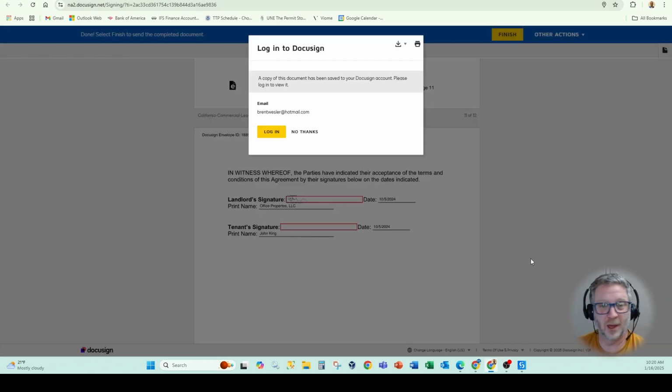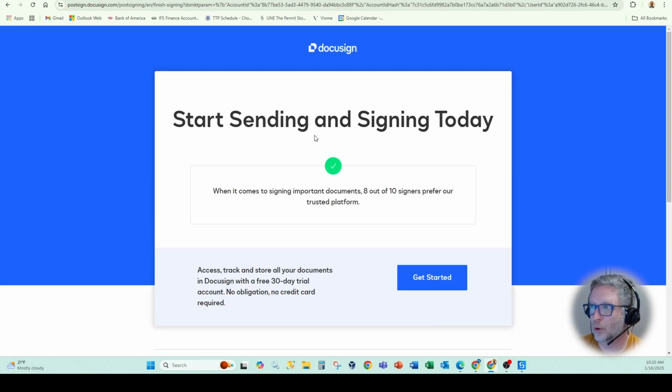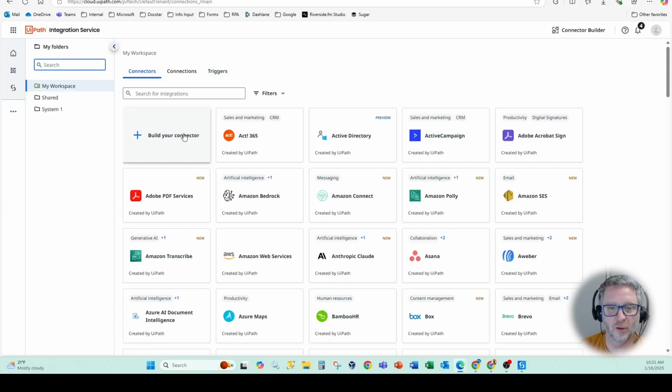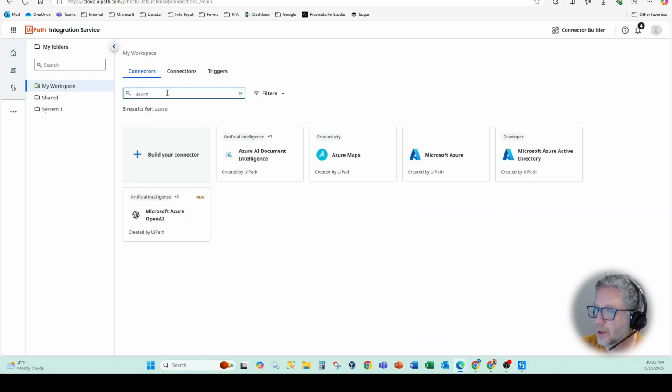And at that point, using Agentic AI as part of that workflow, essentially that particular document can be added to Google Drive or to DocStar or to any one of your ECM systems or other systems. As you notice, there are a number of different API-driven connectors from so many different services. So whether you want to use AWS Textract or you want to use Azure OpenAI, all you have to do is type it in. You see here, I have a nice little demonstration using Microsoft Azure OpenAI or AI Document Intelligence, and you can see I've already created some connections here.